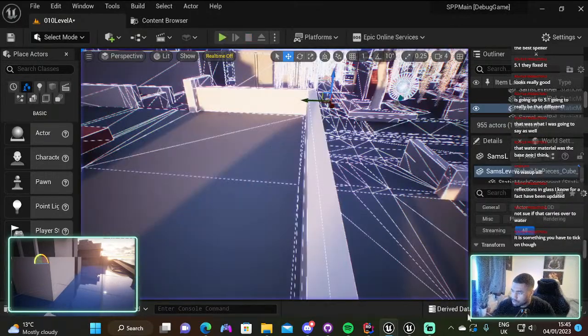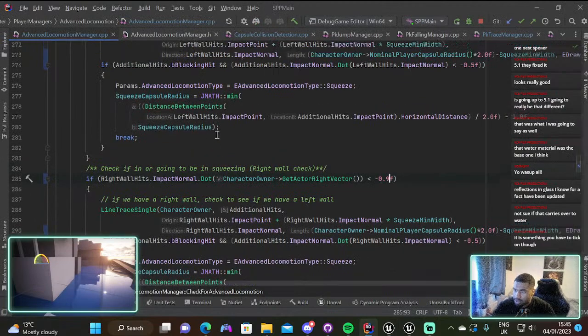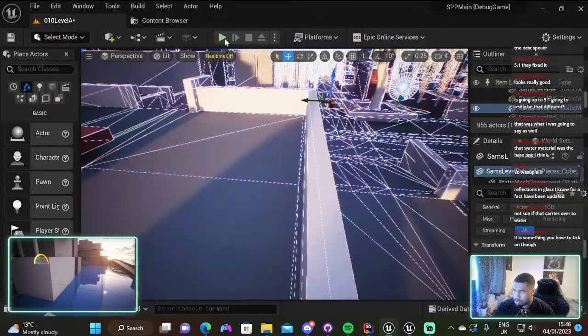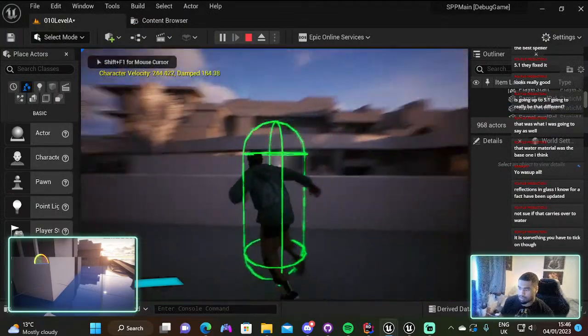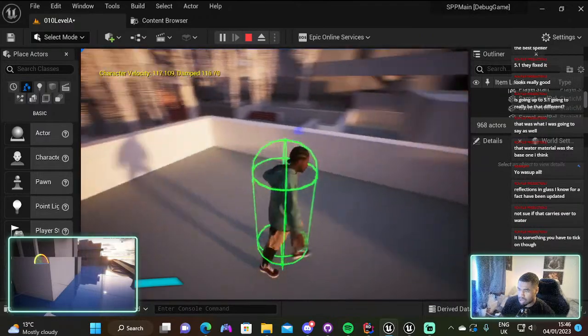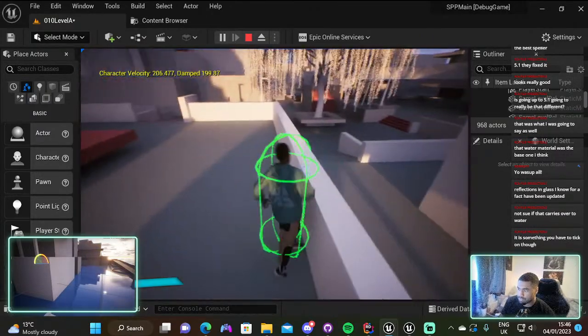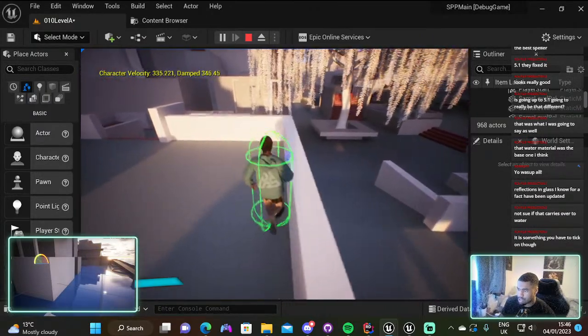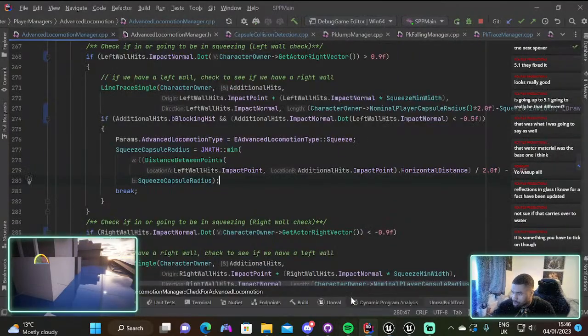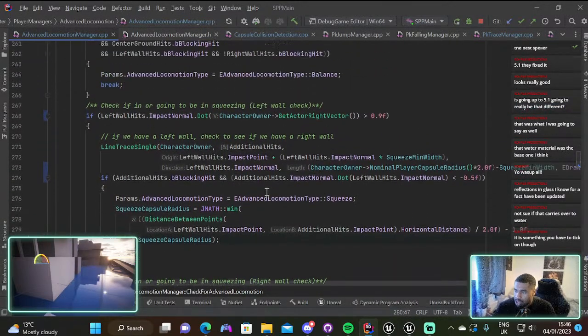The frame rate is dropping like crazy. Yeah, I've noticed that. Anytime it goes into a shimmy or a squeeze, it just bombs. When you walk across a wall, the frame rate bombs massively. Is it the traces? The amount of traces? Yeah, for sure. I need to know. Let me debug. I need to know what it is, because it's definitely triggering additional traces.